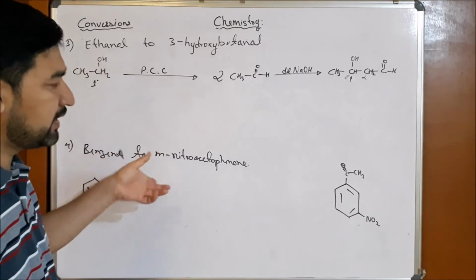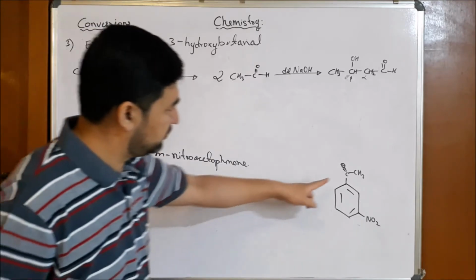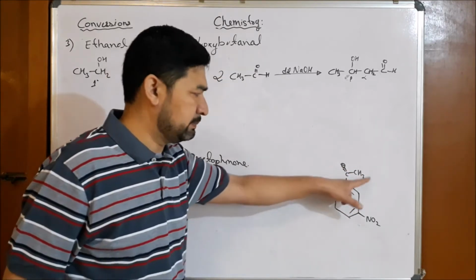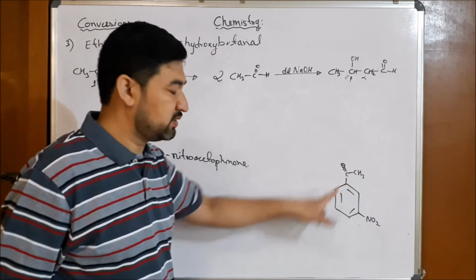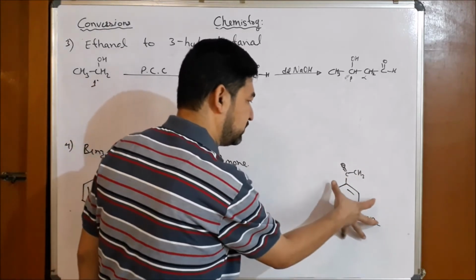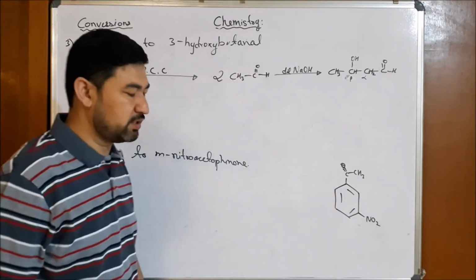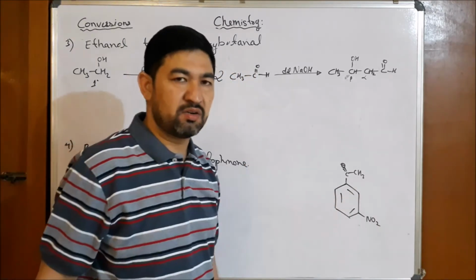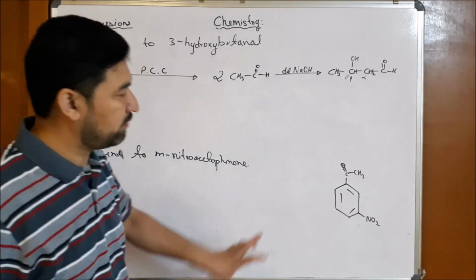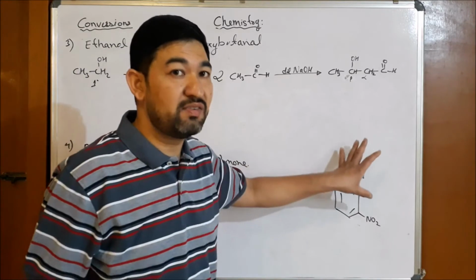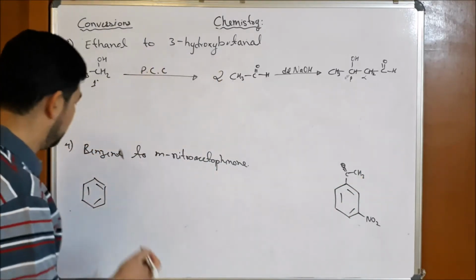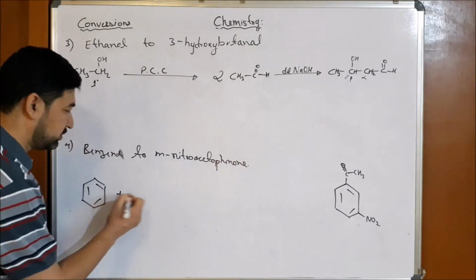But can nitrobenzene undergo this? So we have to add C double bond O CH3. From which reaction can we add this one? It's basically a Friedel-Crafts reaction, right? But nitrobenzene is a very ring-deactivating group, so it does not undergo the Friedel-Crafts reaction. Remember, that means first we have to do the Friedel-Crafts alkylation or acylation. So for that we have to choose this product.